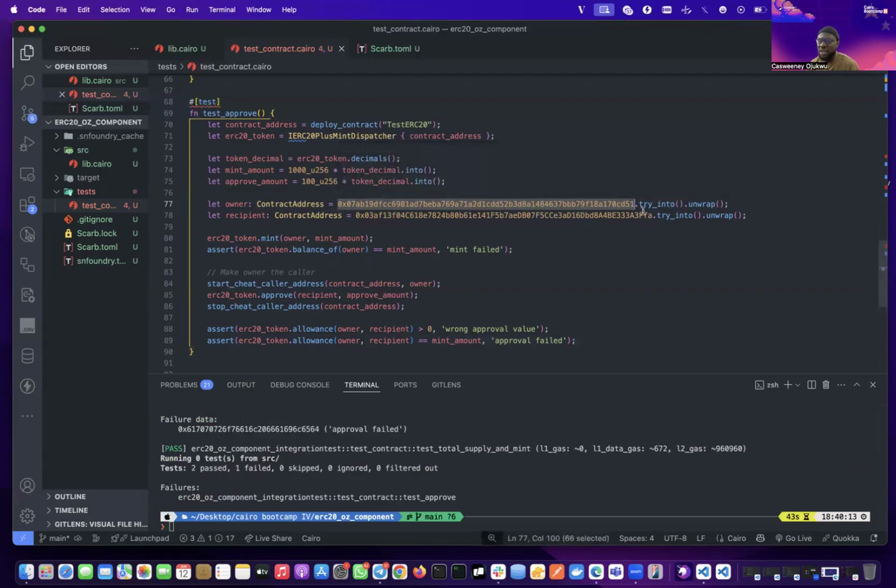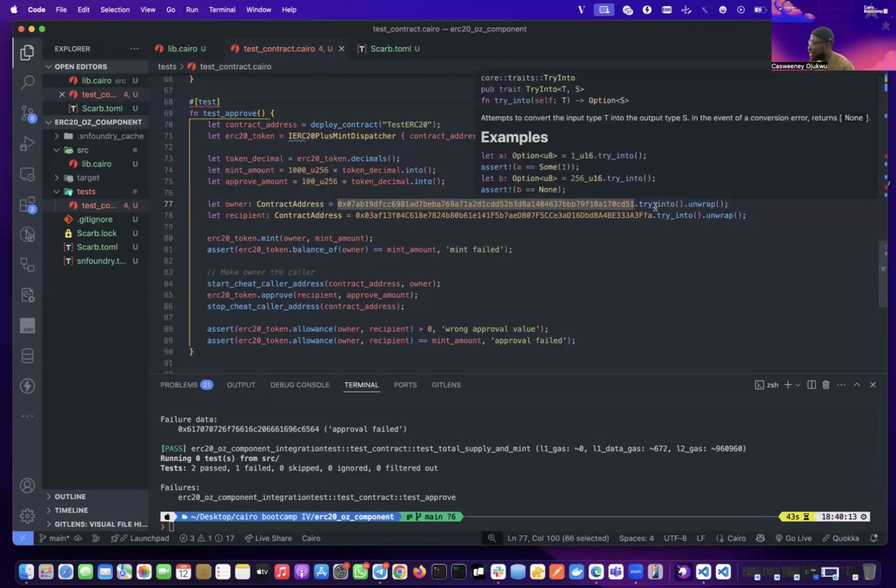So when you use try into, you're saying it should try converting this stuff to a contract address. And anytime you use try into, you're trying, which means it's going to return okay or error. And whenever something is returning okay or error, you need to use unwrap to handle it.